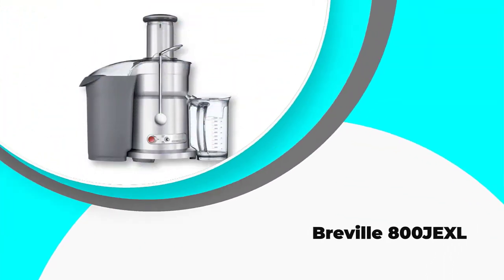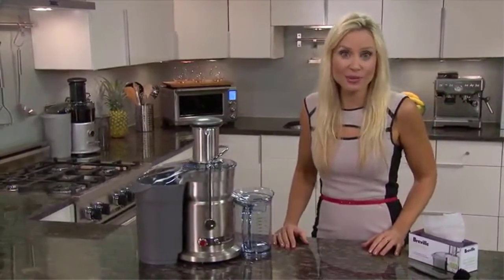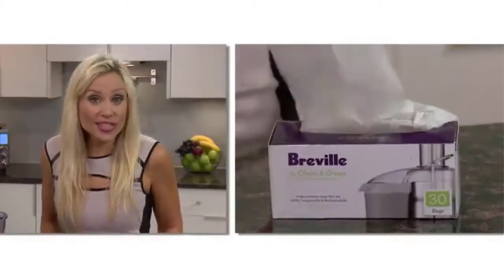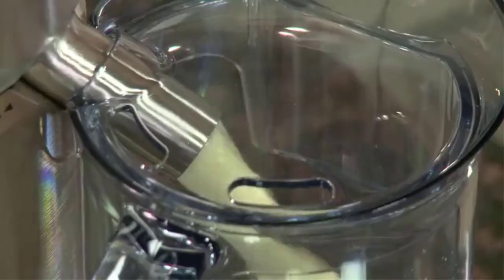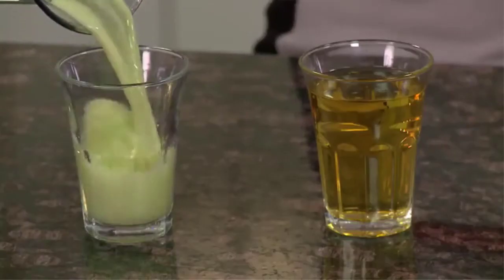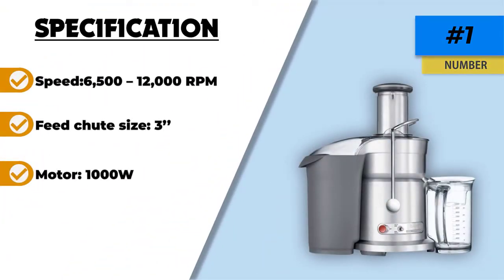Number 1. Breville 800JEXL. The Breville 800JEXL is a centrifugal juicer that has a dual-speed setting, with the low speed being 6,500 RPM and the high speed being 12,000 RPM. It's good for both soft and hard produce. This juicer comes with a foam protector which ensures that your juice is foam-free. The cutting disc is reinforced with titanium so that there's more juice yield with more nutrients. The feed chute size is also large so you won't have to chop up your fruits and veggies. It's constructed with stainless steel, making it more durable than most on the market — and its durability is one of the main reasons why it is worth the price. While this juicer is good for soft and hard produce, it doesn't work as well with leafy greens such as kale, wheatgrass, spinach, and so on. This juicer is also noisier compared to others in the market.